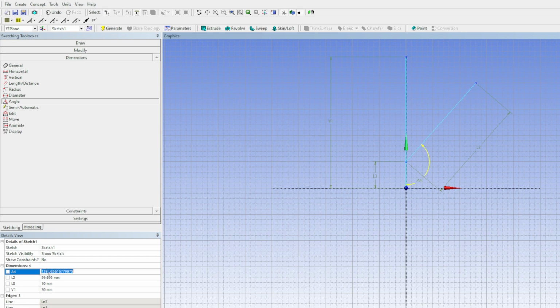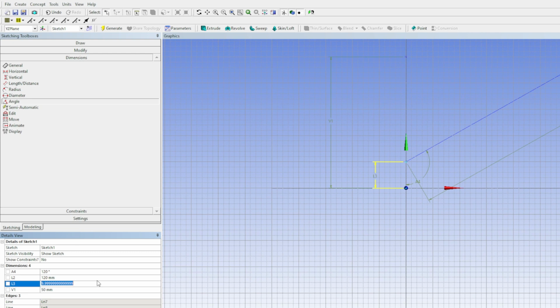So what we're going to do is update these with the correct numbers. We're at an angle of 120 degrees. Our length of this section should also be 120. Our distance here from the base point to the bottom, or the origin, should be 38. And our total length here should be 150.